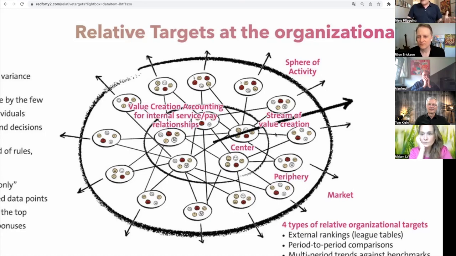The reporting might not be elegant, it might not be beautiful, it might not be fast the way you like it, but it's possible. For example, at Handelsbanken, I know for a fact that for decades their comparisons between branches didn't look good. Their system looked very primitive, but still they have had it since 1971 in one way or another. Of course, a great IT system like yours, Manfred, can make this information accessible easier, faster, more elegantly. But in principle, any accounting system or ERP system would suffice to set up a relative target system.